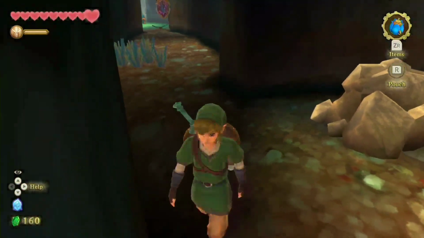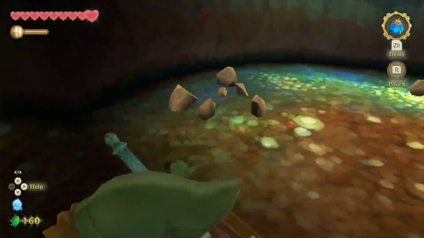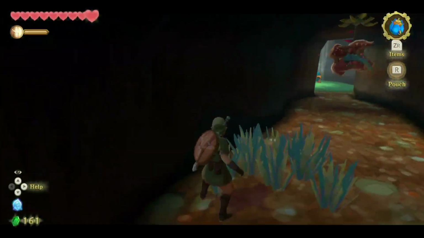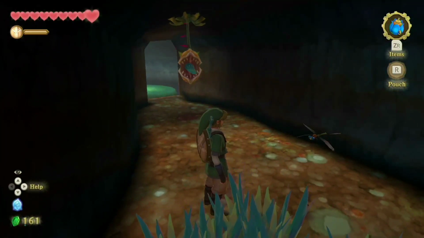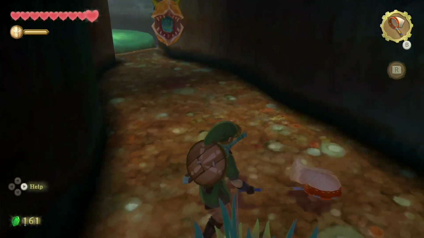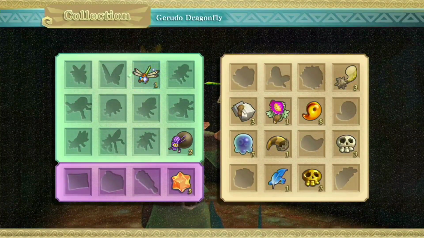Okay, bombs away. And now we get some coinage and, oh, another vagina plant to deal with. Fine. What am I doing? Oh, wait. There's a little bug here to capture. Nice.